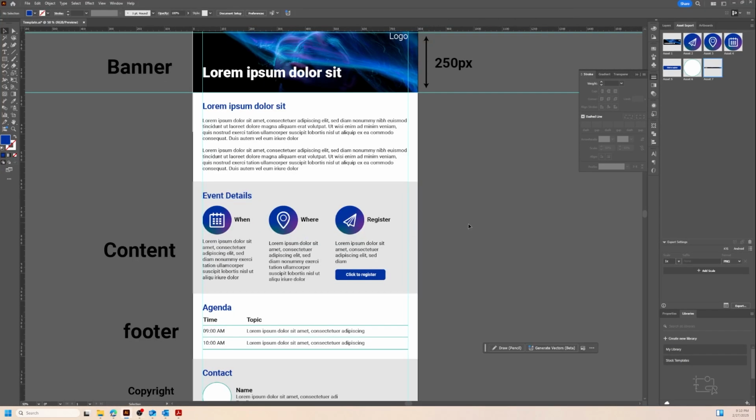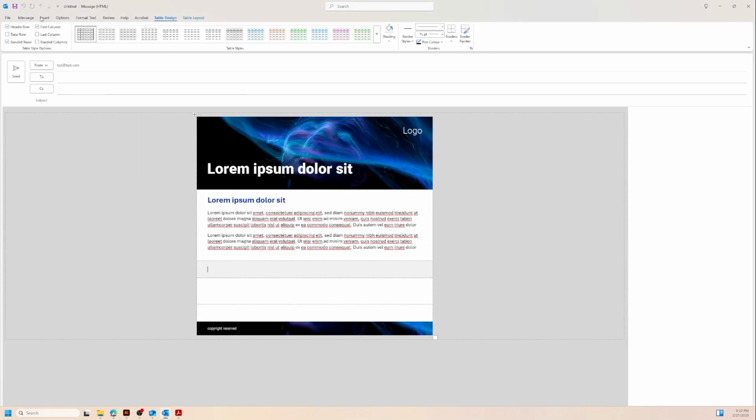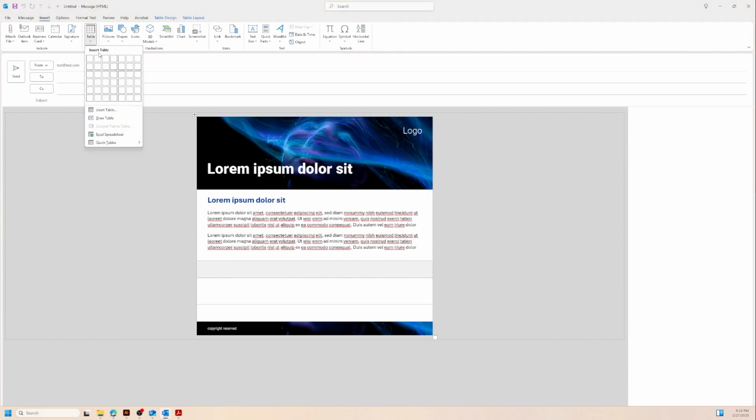Now we need to add these three columns. And because we are working in Outlook, it's difficult to build it directly this way. We need to add more tables to achieve this design. Let me go back to Outlook. And now we need to add three columns.